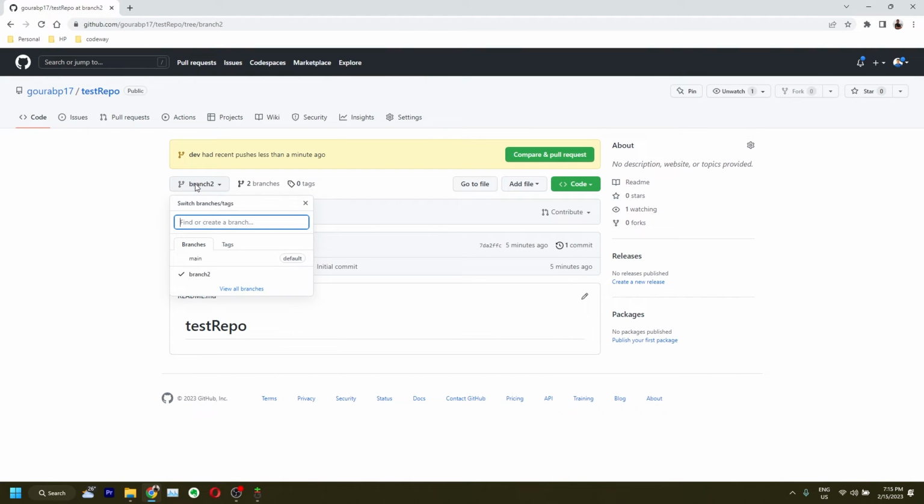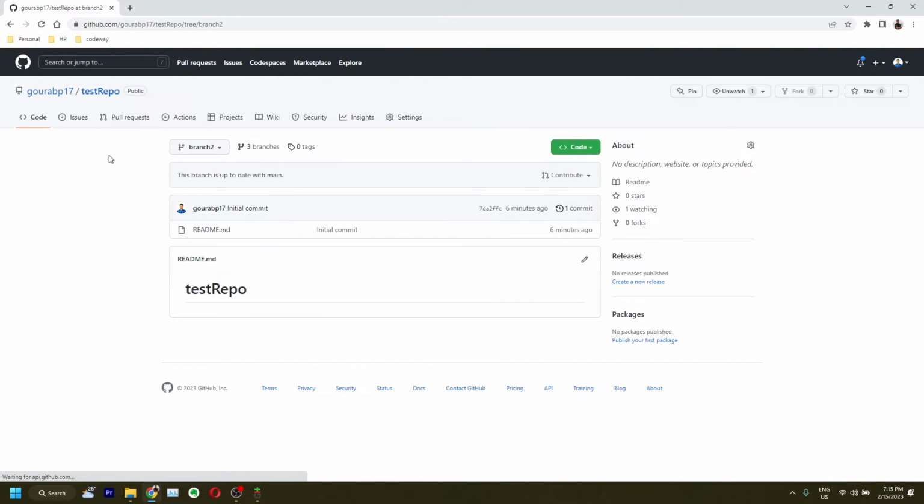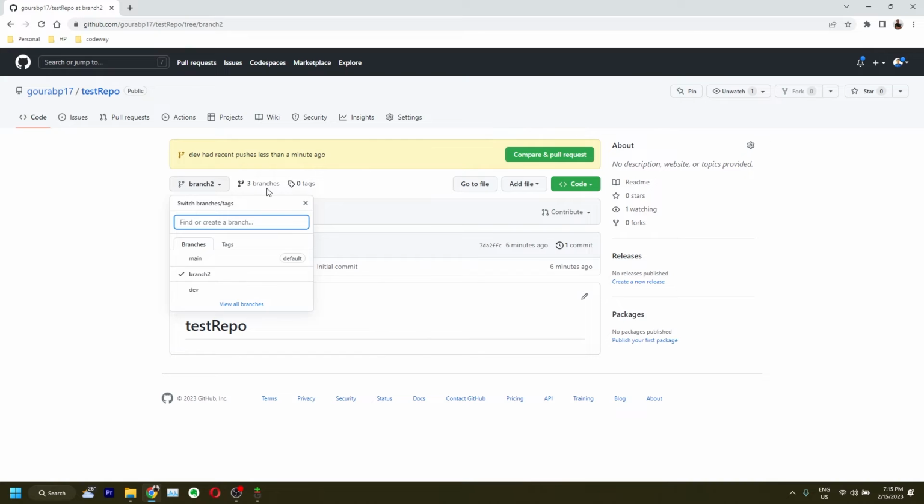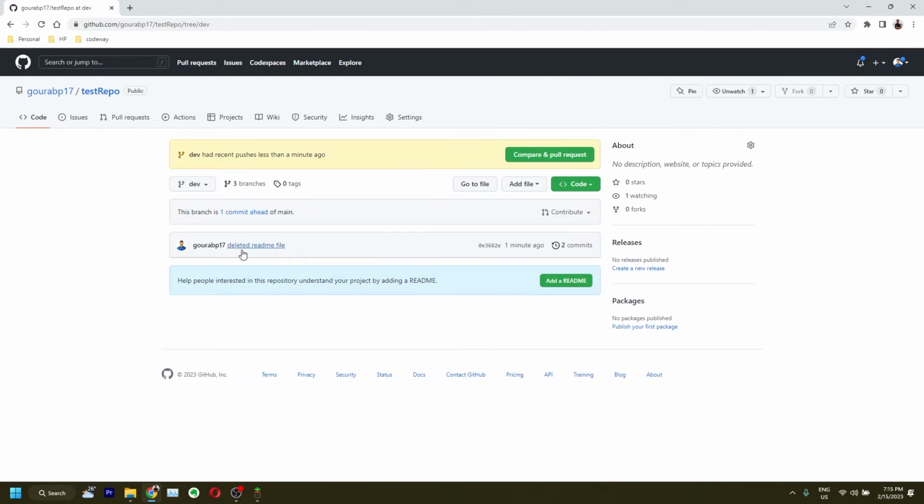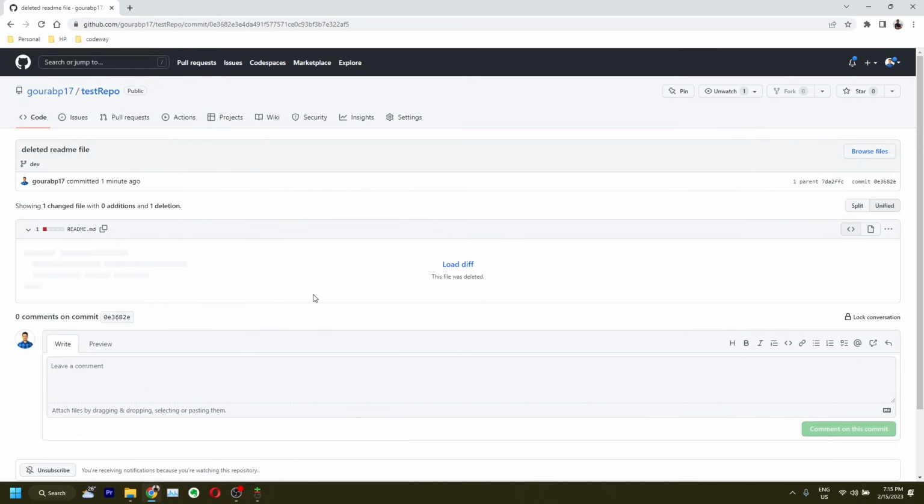If I go here and refresh, we can see the dev branch has been published, and we don't have any folder here, deleted readme file. If we click this one, we can see the difference. The difference is I have deleted that readme file.